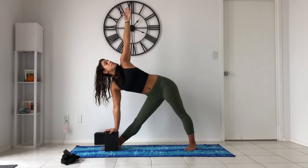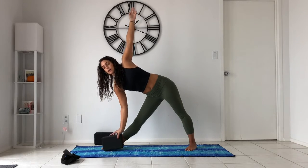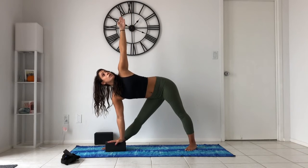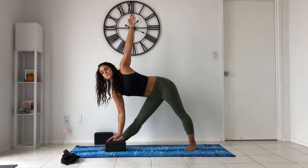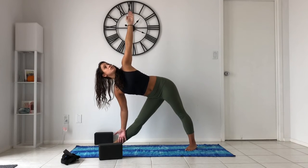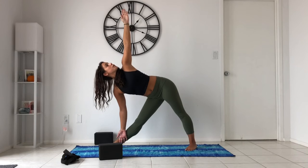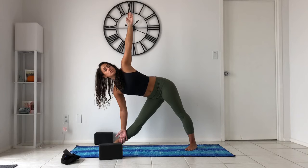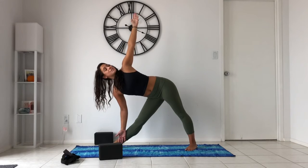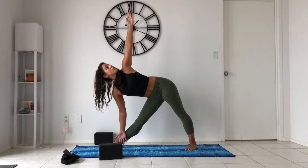If you feel like you still have some more space, you can lower the block a level or 2. If you don't have a block and you're just practicing strength, you can always just have the back of your hand pressing against your ankle or your calf. You're gazing up. Maybe one day, without compromising the shape, you'll be able to get the hand to the floor. But that is not the goal. That's not what we're working on. Let's take 2 more breaths.